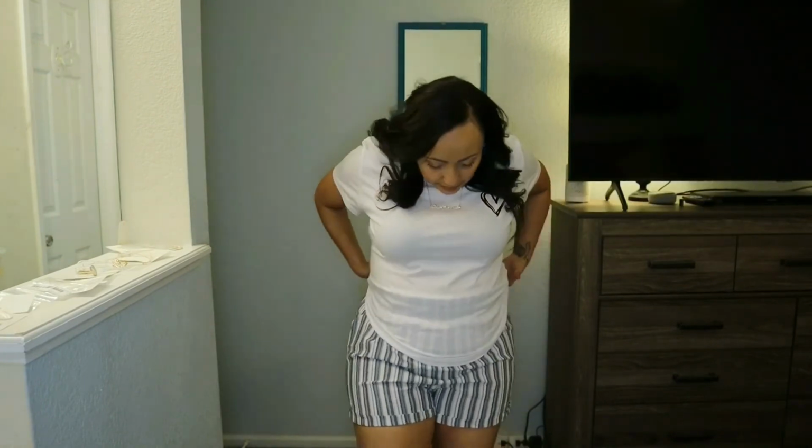And then let me just share with you the length of the shirt. You can also wear this with the black pair of shorts that I had on, with any of the Walmart jeans from my previous haul. So many things you can do with this lovely shirt. Also, it's real cotton. It feels good. It's none of that dry fit type material that a lot of the fast fashions have. This is true cotton and comfortable. So yeah, very, very lovely.